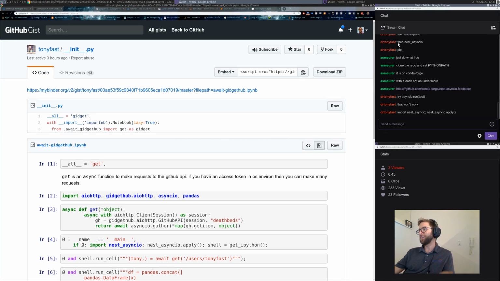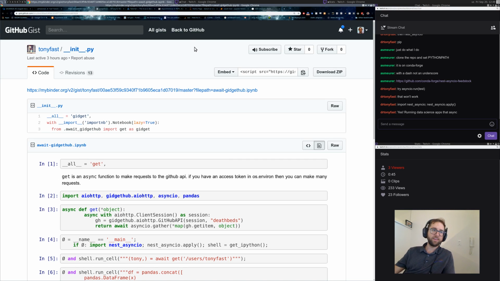There's no reason for that though. Like, I guess the reason is that if you're running Jupyter and you're running Tornado and you're running all this other stuff, then you kind of need that because you want them to all have their own event loops. I guess that's how it works. It seems like that's a fair amount of overhead. You would just kind of want the event loops to be merged. I don't know.